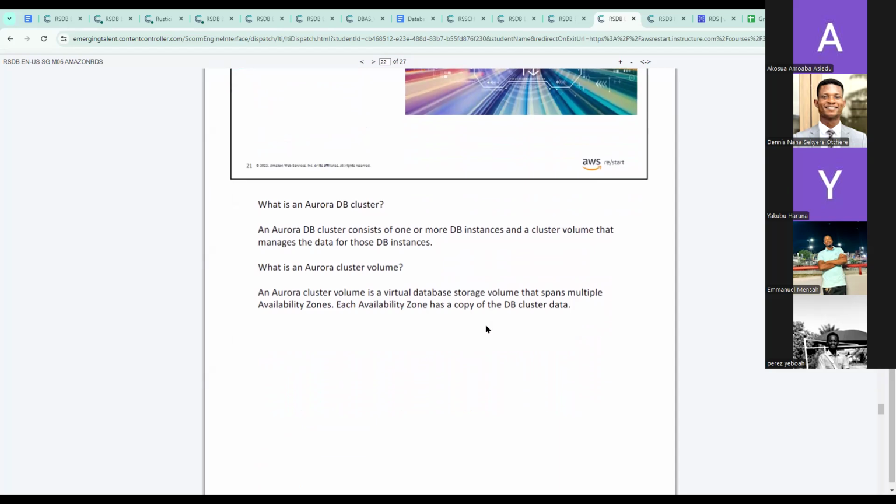The cluster volume is a virtual database storage volume that spans multiple availability zones. Each availability zone has a copy of the database cluster data.